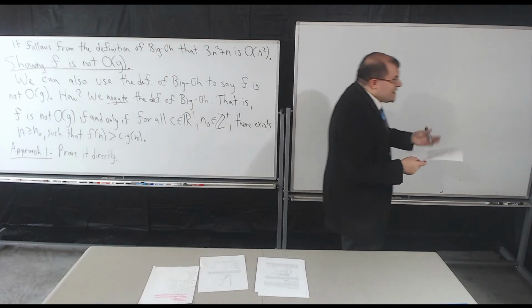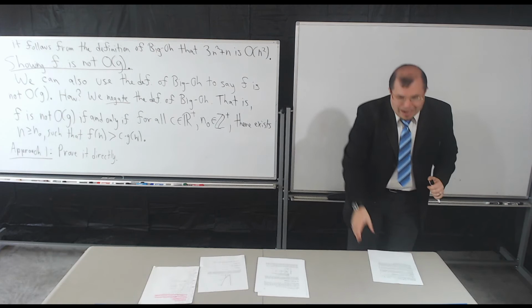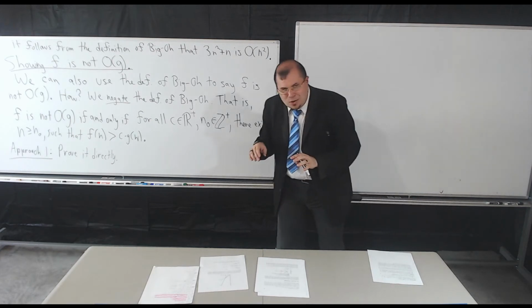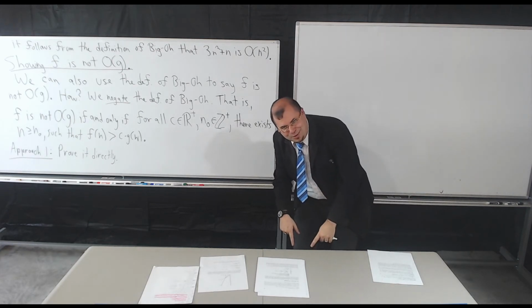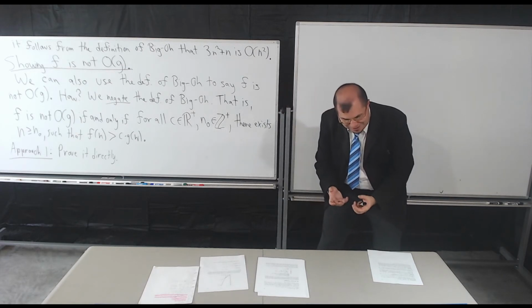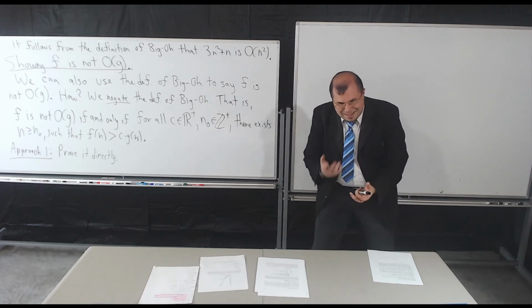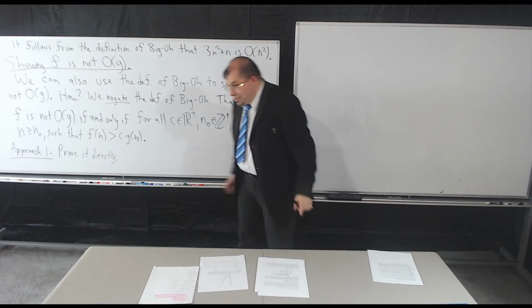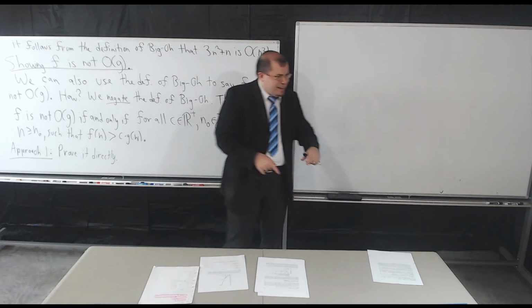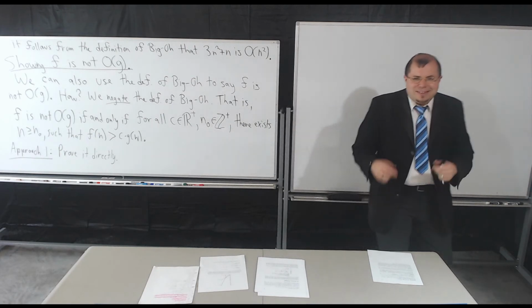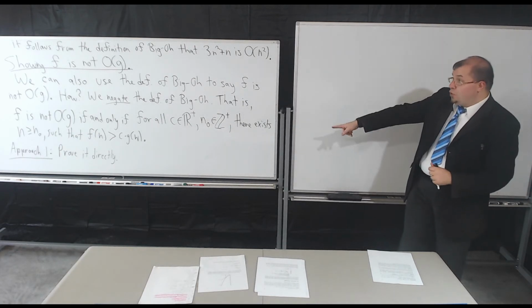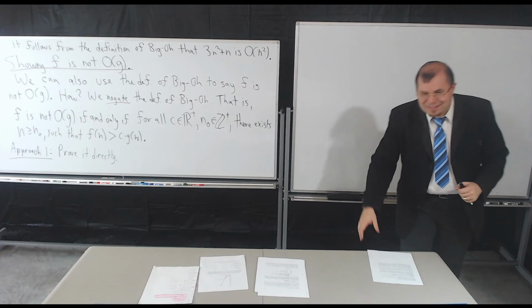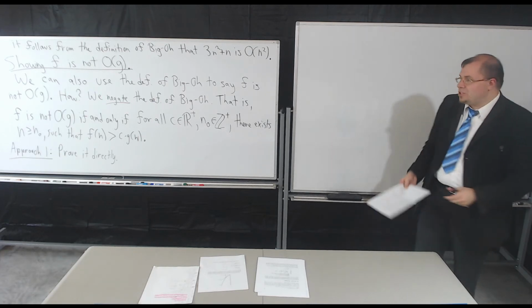Because remember, c and N0, you have to imagine me hiding underneath the table, like some weird creature. That creature has two pieces of paper with the c and the N0 that they want to give you. No matter what that little gremlin underneath the table comes up and says, here's c and N0, your proof better work. That's the point I'm making. So your job is to give me an n.